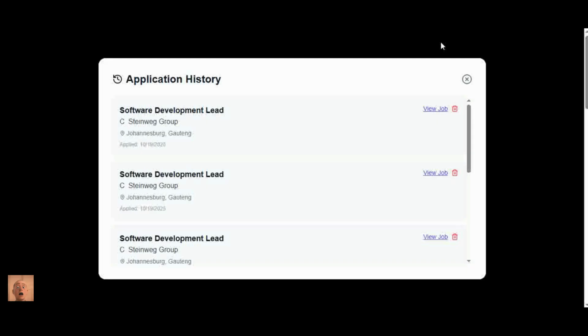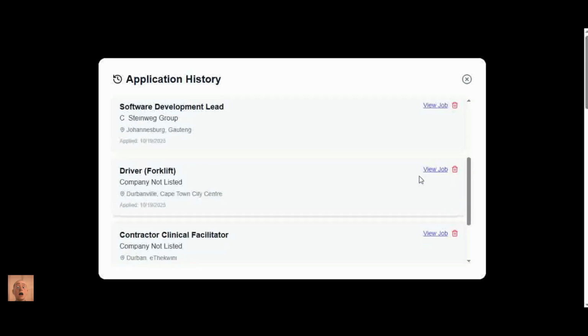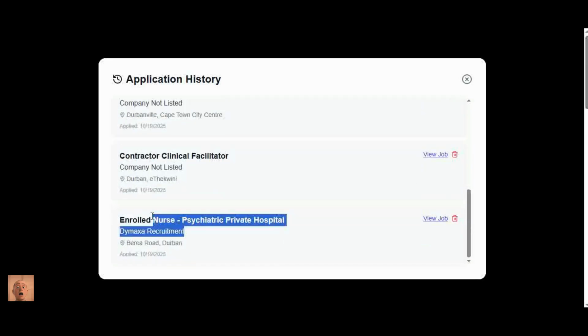The history also works perfectly. It's showing all the particular information as needed.